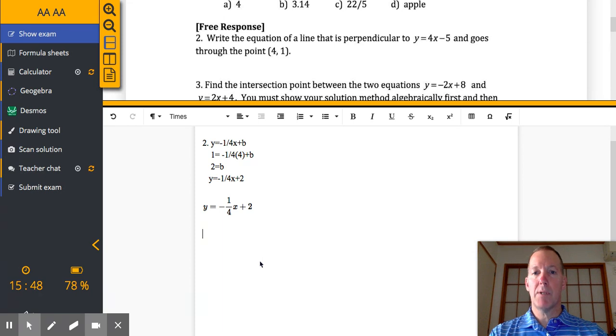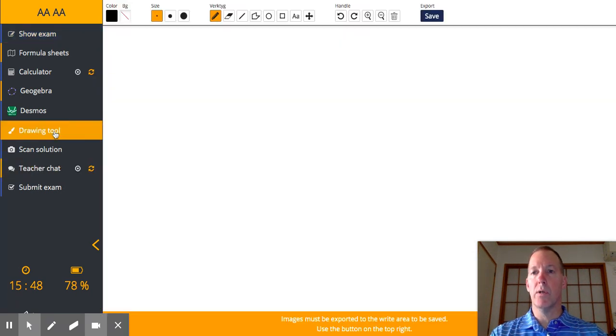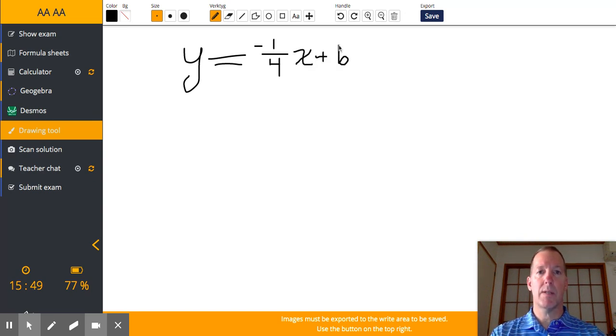The third option of doing that would be using the drawing tool. You can come up here, and it's got a pen. You could just write what you're doing. If you have a writing pad or something, it'd be great, but most people don't, right? So I'm just using my trackpad on my laptop, and it's a little cumbersome, and it doesn't look very nice. But if it gets the job done, we'll accept it. It's no problem. We understand that this isn't a perfect little process. So you could write your things out, come up with your answer, show your work on here.